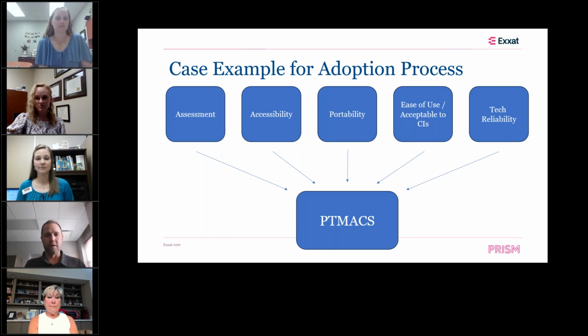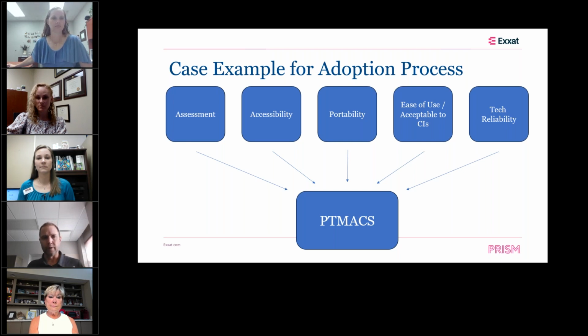But really, when I looked at all of the things that I was looking for in an assessment tool, I felt that the PT MACS, with its specificity, which you'll see in the latter part of this presentation today, and how it broke down not just into broad areas of professionalism or practice but gave very, very specific categories, was going to be the most effective way for me to assess student performance. But there were other components of it as well that I thought were particularly applicable to us as a hybrid program. That was also its accessibility, its portability, and being housed on a reliable tech platform.